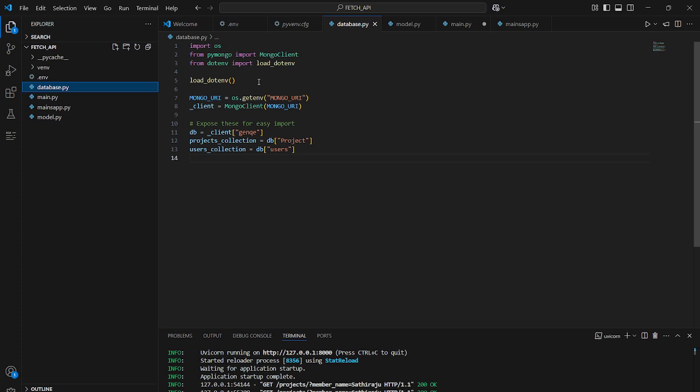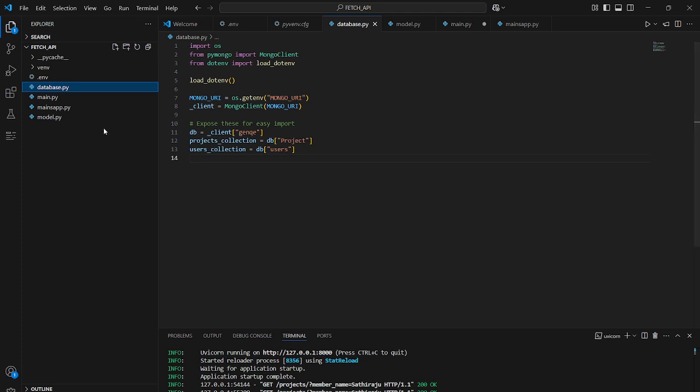Okay, and this is the Mongo URI. This line retrieves the value of the Mongo URI environment variable, which should contain your MongoDB connection string. And this is the client, which is creating a MongoClient instance, and this is accessing the database and the collection. This db = client GenQuery accesses the database named GenQuery. If it does not exist, MongoDB will create it when it first stores data, and this projects collection accesses the projects collection within the GenQuery database.